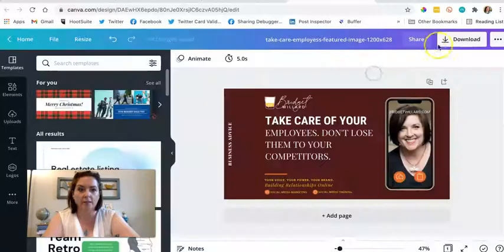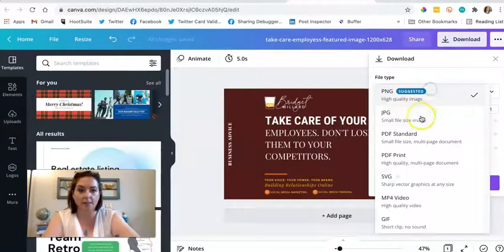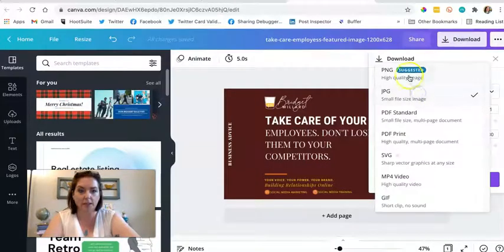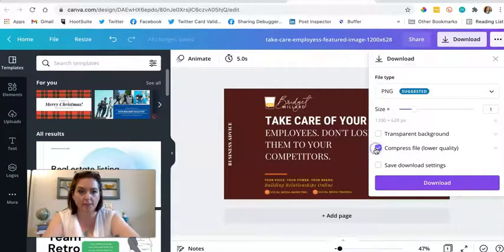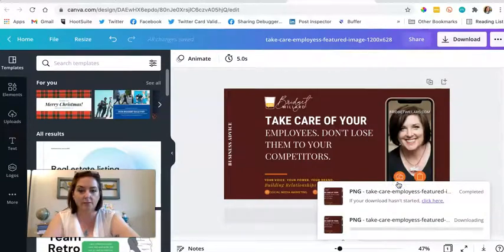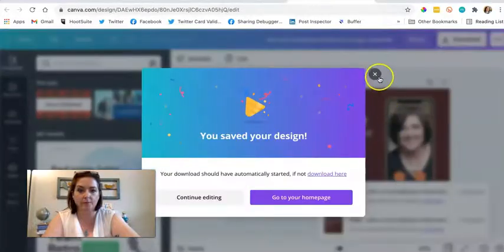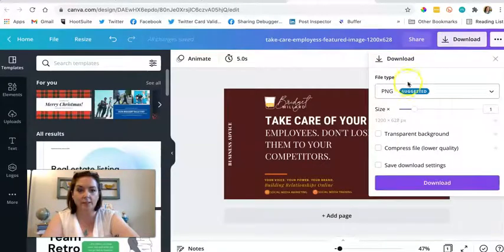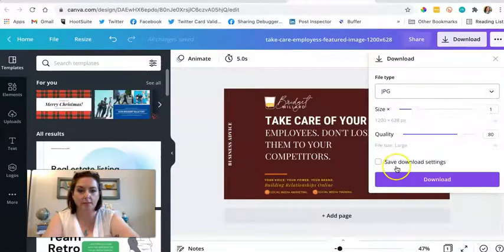Okay. I'm going to download it as a PNG again, but compress the file. And now I'm going to download it as a JPEG. I'll do it 100%.